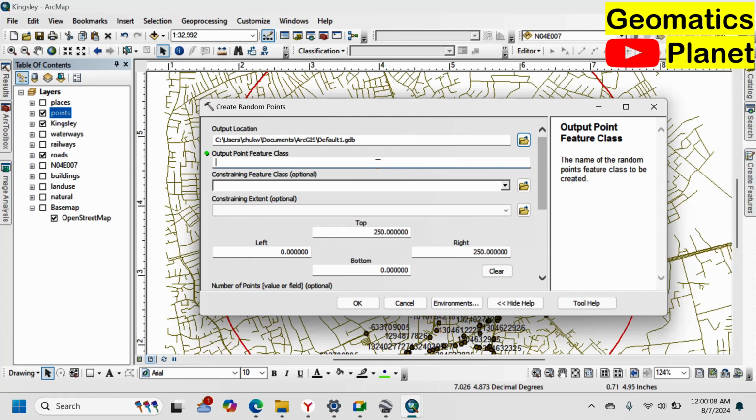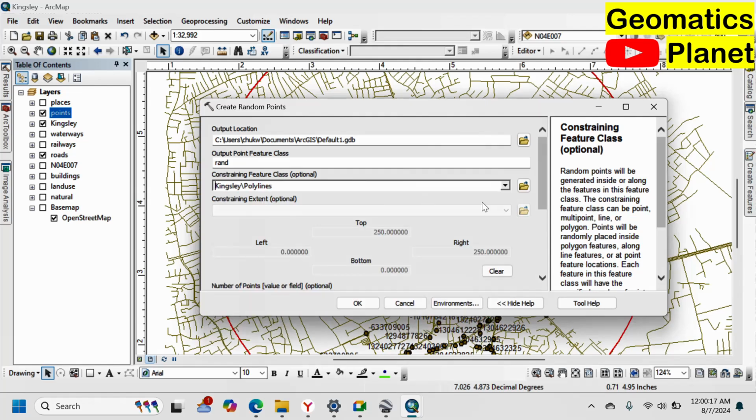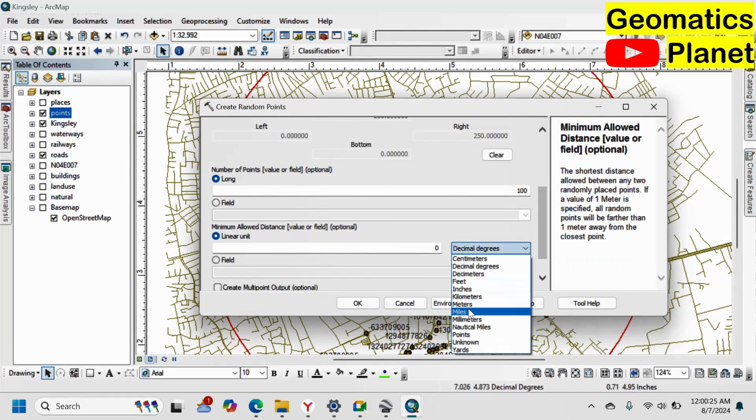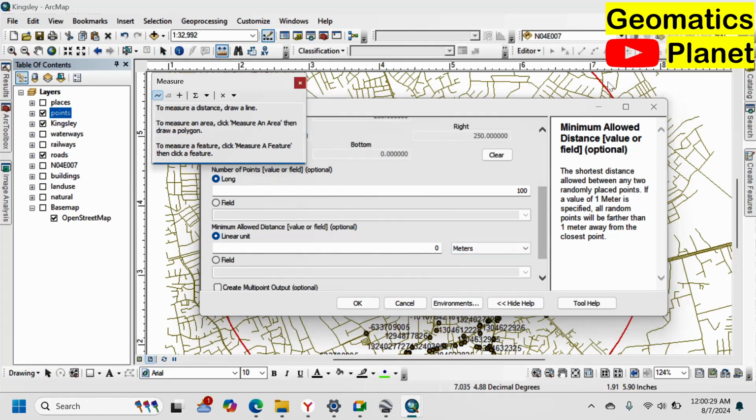The output feature class, I'm going to write it rand. What is the constraint? What is the feature you are looking at? I'm going to use Kinsley here, which is a polyline. It's going to read through the polyline here. The longest one is 100, but I want it to be in meters. So I want to take a measurement here to check what I'm going to measure. From here to here is about 5,000 meters.